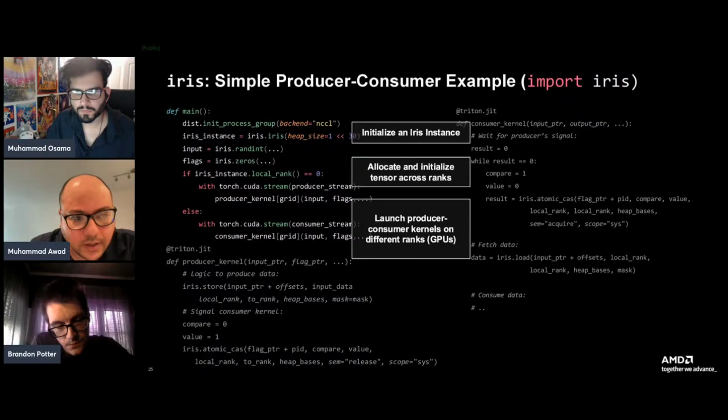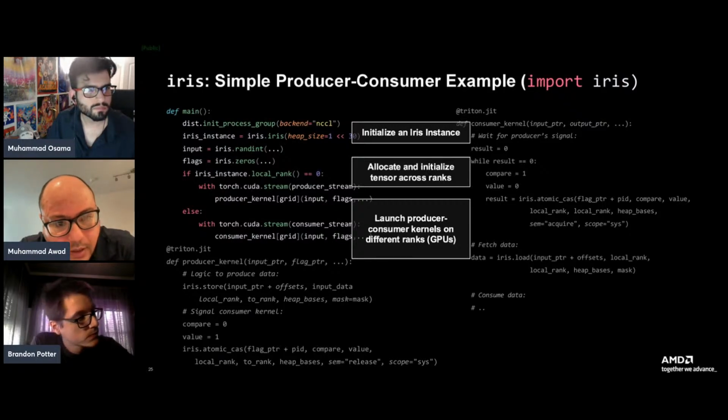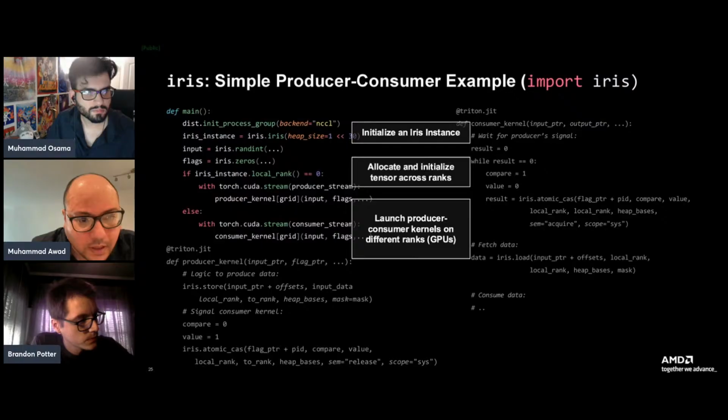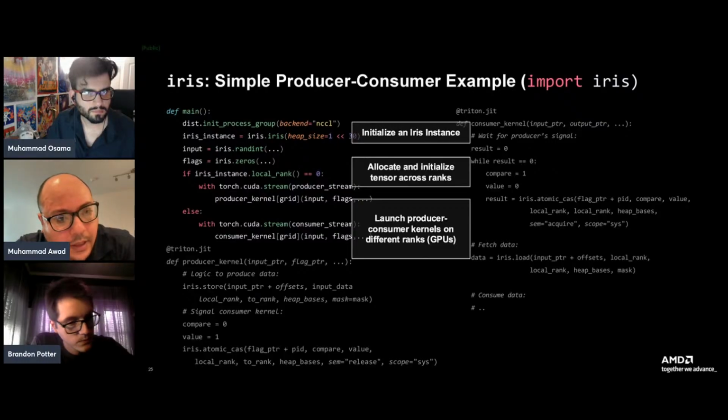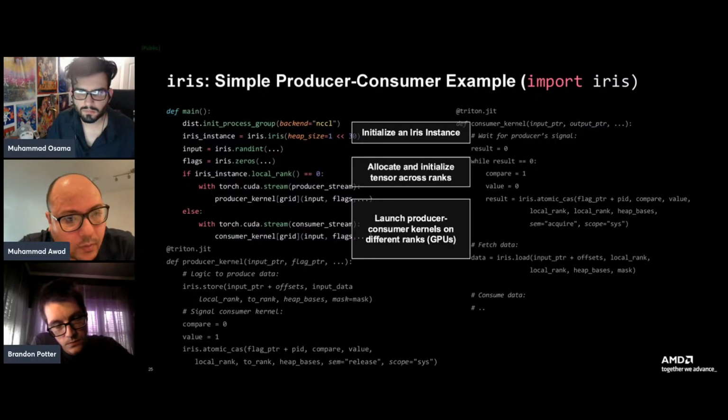We start with the initialization here. Like Mohammed mentioned earlier, we have to do some initialization in the beginning, and in our case, we're just using the torch distributed library to do the initialization for us. That's the first line. We need it so that we can do the very initial setup of communicating the heap bases, and then you construct Iris. Once you create the Iris instance, it constructs the symmetric heap. It does the initialization and allocates the backing store, which is simply a PyTorch tensor that we will slice from in the future.